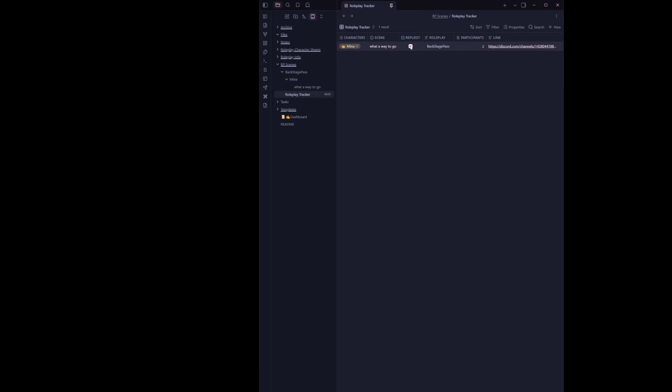And then, like, as you can see, it says I replied, but I can uncheck that manually, or it will uncheck when it detects that it is no longer my turn based on participants count. And then when I'm done with the scene, I just click is active. And that's basically how the Obsidian plugin works.